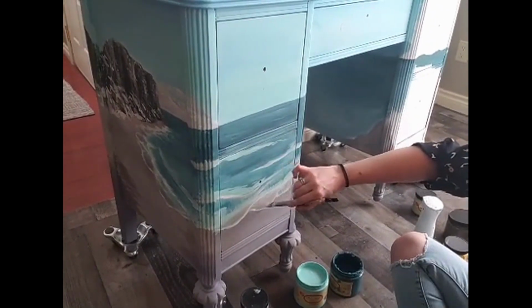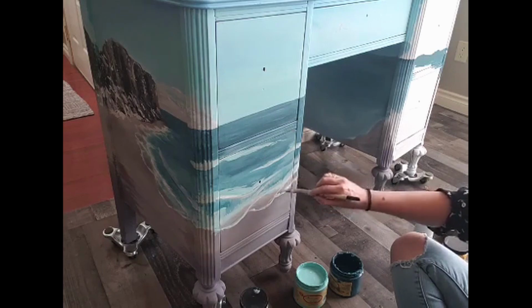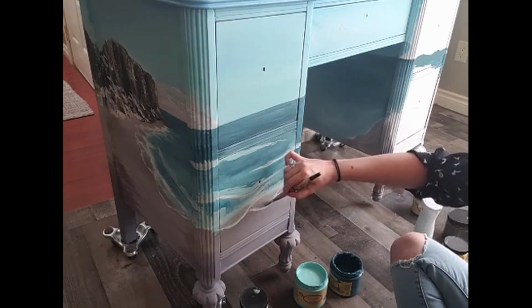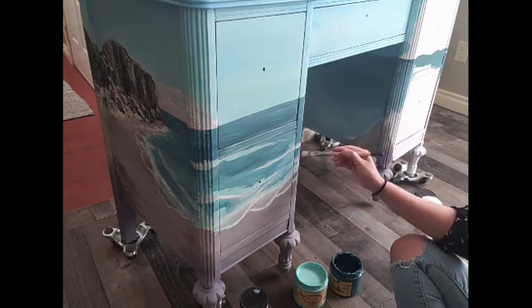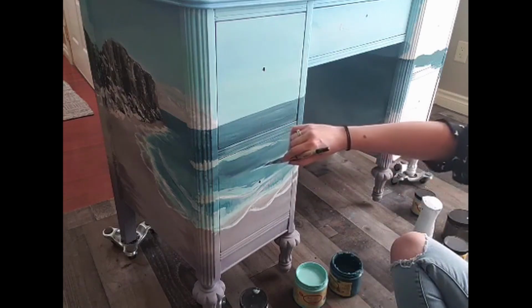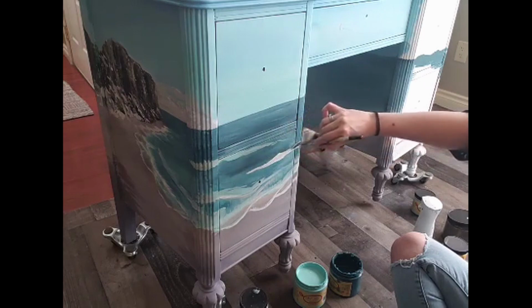Okay. Here we go. Add in some more whites up here. That could be like a crashing wave coming over.